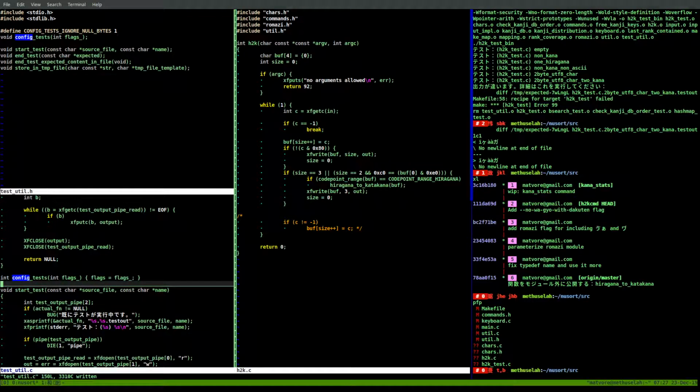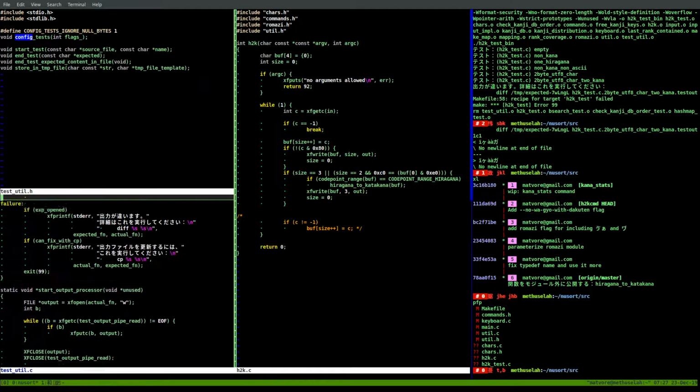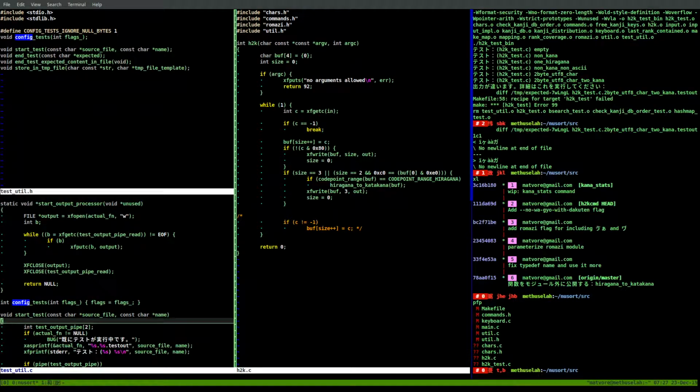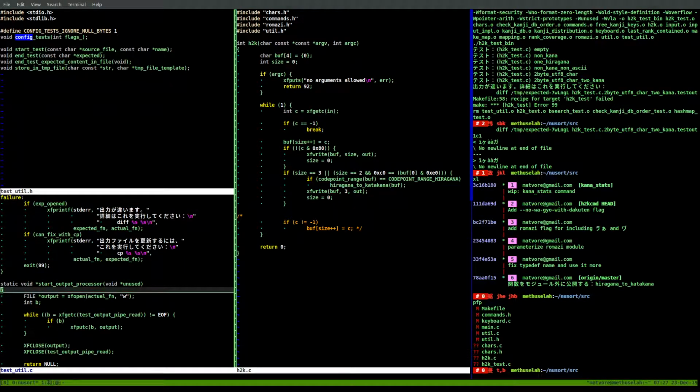And do we want to set the default to ignore the null bytes or not ignore the null bytes? I rather think the default should not ignore them. So let's go to start output processor. We can say if not ignore bytes, not config test ignore bytes.